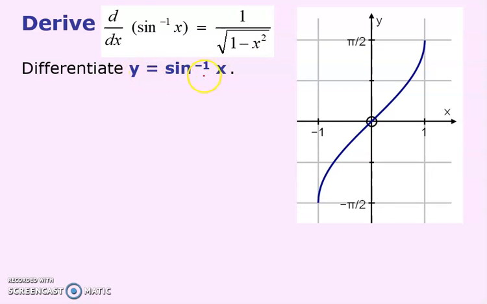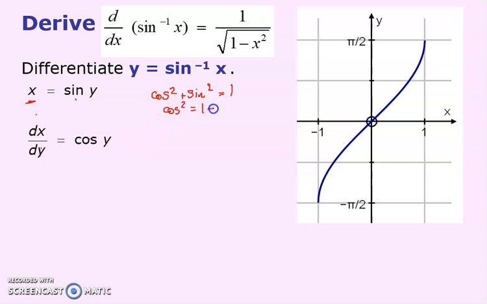It says y equals inverse sine. So first step, chuck the sine onto the other side. You get x equals sine y. What's the second step? Well, differentiate it. But notice, because it says x equals, same as last time, you'll get dx by dy. Dx by dy, and of course sine becomes cos. No problem. Now, we know a formula. Our formula says cos squared plus sine squared equals 1. Well, I've got cos, so cos squared equals 1 minus sine squared. Or said differently, cos is the square root of 1 minus sine squared.